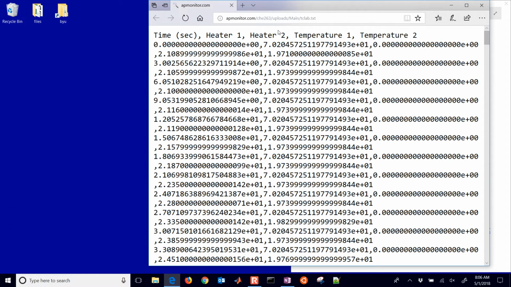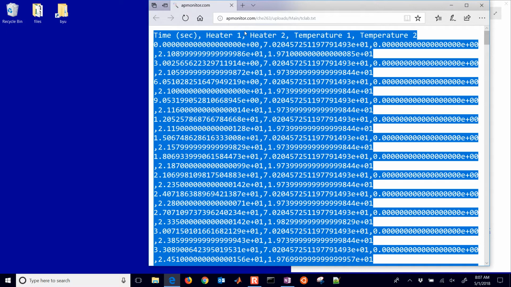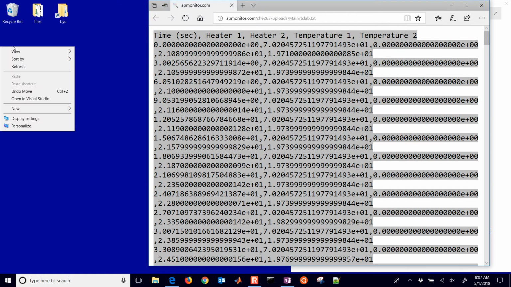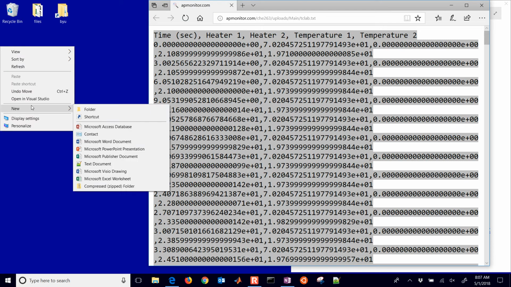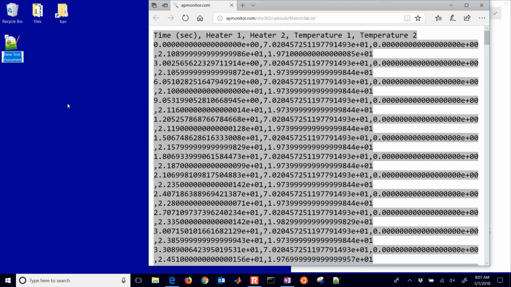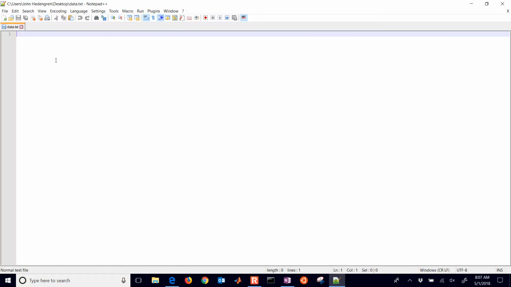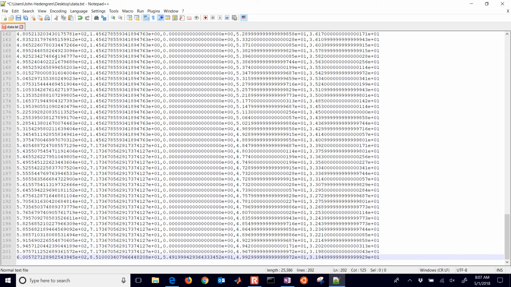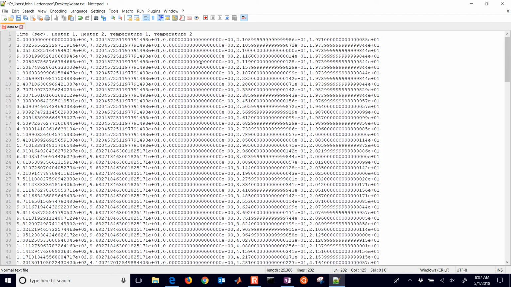So the very first thing that we can do with this is just go ahead and select Control A, and then Control C to copy it, and then right click on your folder or on your desktop and go to New, and then select Text Document. I'm just going to call this Data, and then open it up. You might open up with Notepad, or in this case Notepad++, and then just paste it in there with the Control V, and that pastes your file locally. And there you can see we have the same data that we had shown in the internet browser.